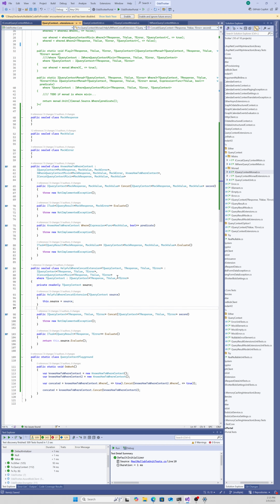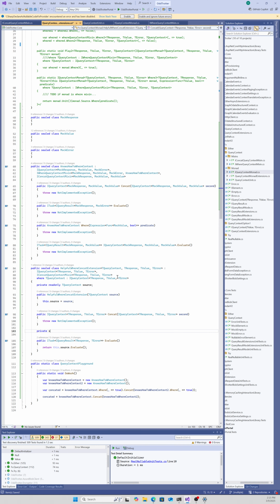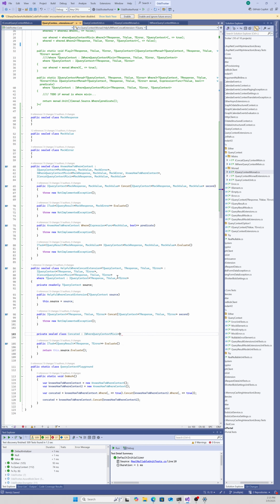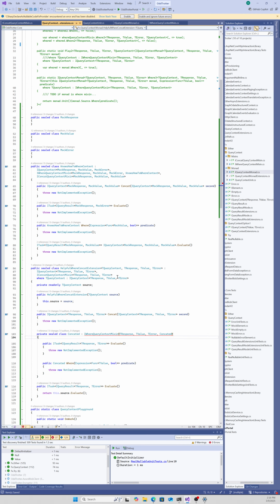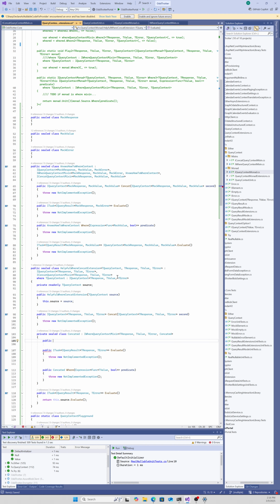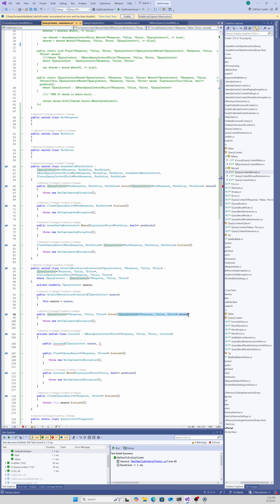Okay. And in fact, in our case, if you then concat, we're going to have a where query context that we return. So this is going to take in IQuery context source and IQuery context second.